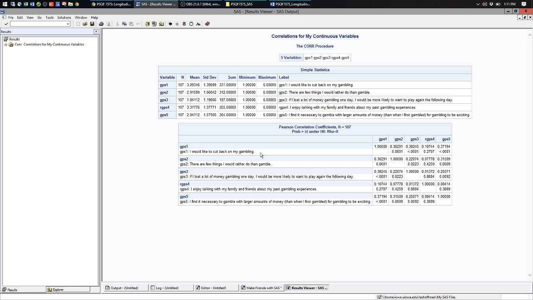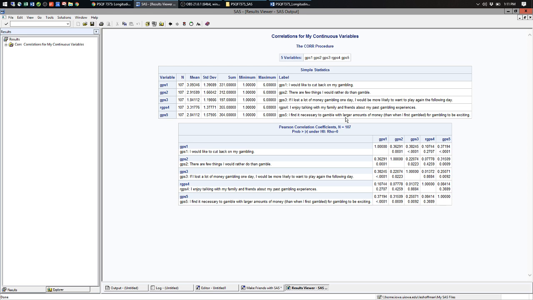By default, what you also get in addition to correlations is a table called simple statistics that gives you descriptives. Note that it also includes the label of the variable as well as the names here. So the names show up in this column and labels show up over here. And here is our correlation matrix. It has correlations as well as p-values for significance. If the cells differed in their sample sizes, it would also have n.